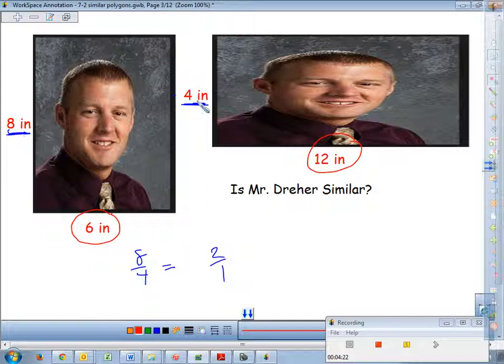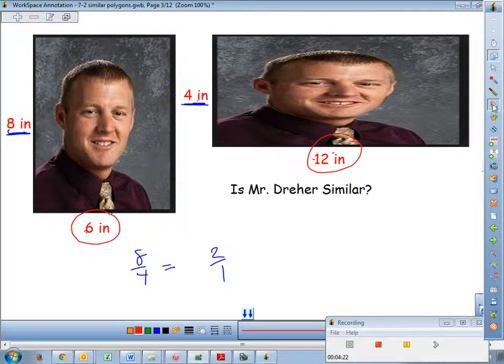If I went 8 over 4 this time, don't I have to go 6 over 12 this time also, right, to keep it in the right proportion, just like vanilla over eggs? Better equal vanilla over eggs. Are you with me on that? Do you get 2 over 1 when you do 6 over 12? No, that is not proportional.